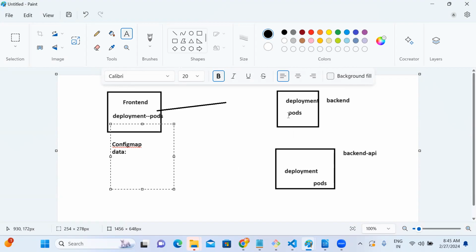How are the pods normally exposed in Kubernetes? Service object. Exactly, service. Here I will create one extra service called backend API -svc. That is the naming convention I'm using. So here you deploy two objects now, here also two objects. Here you deployed a deployment. Obviously, if you want access from outside, Ingress will be there.